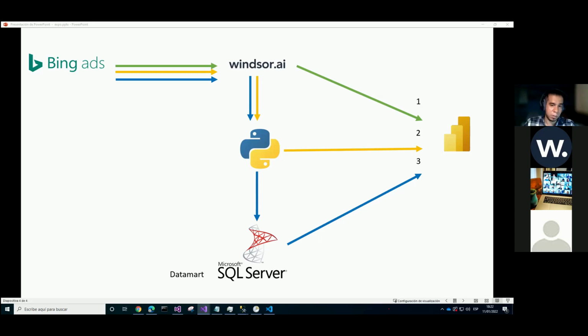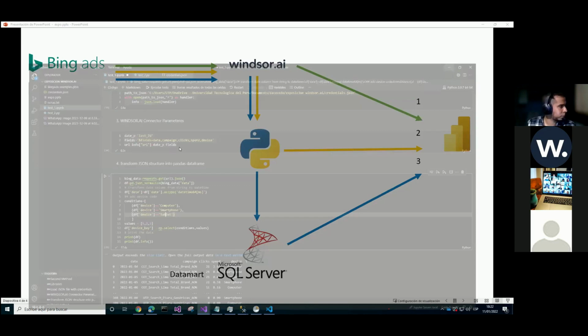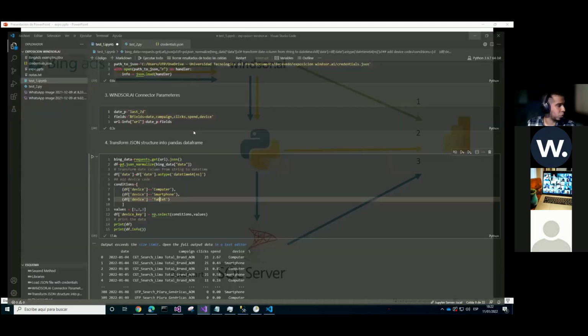Okay, so let's go back to our Jupyter notebook. And here we have our third method. We are going to need these libraries here. Just like the first method, I am going to get the JSON file with the credentials. In this case, I am using the server and the database in SQL Server that my company is using right now.